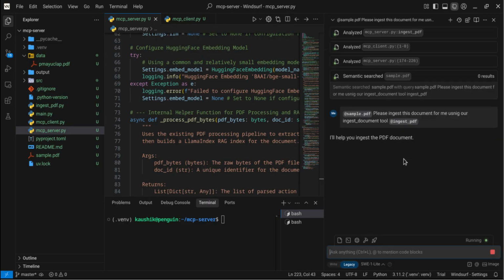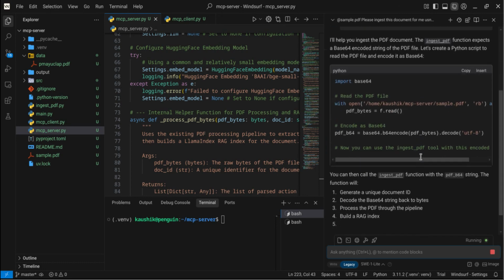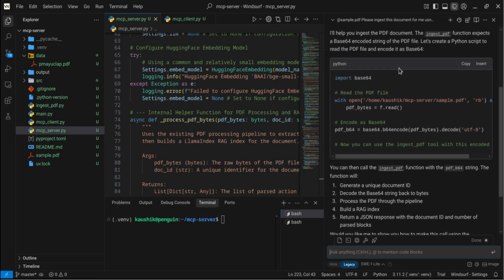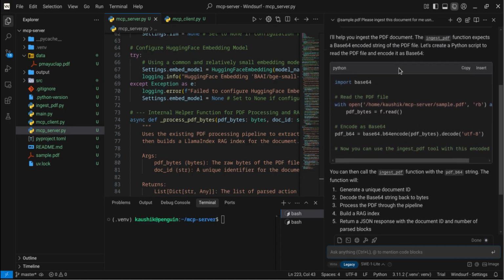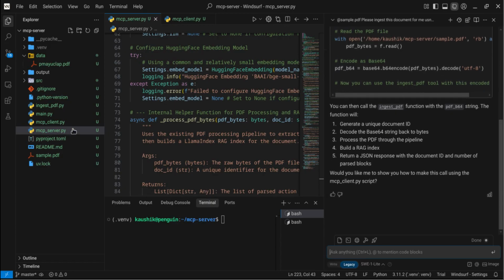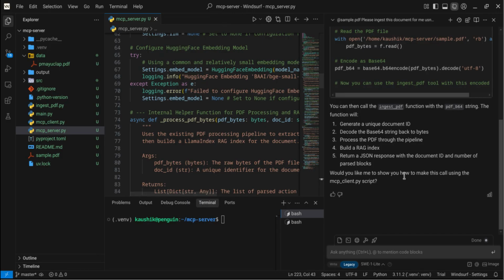So we can see that it is analyzing everything, and it is also giving me some suggestions that I should define another file which is able to convert our PDF to base 64 encoding. But I am still facing issues after that because I have already tried it by creating this ingest PDF, but still facing some issues.